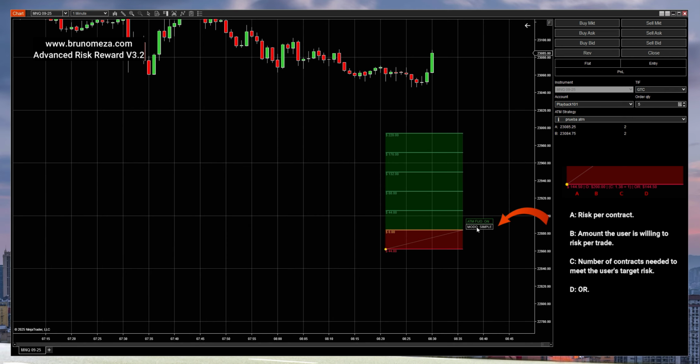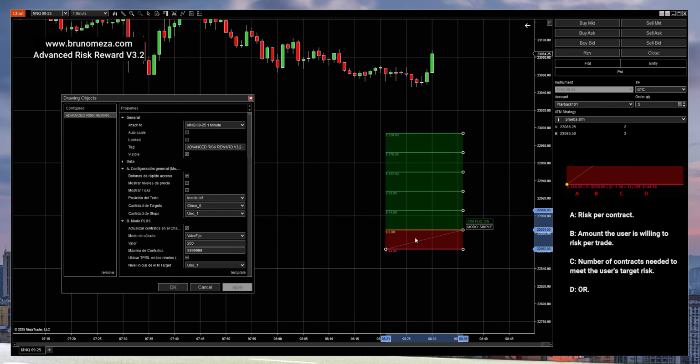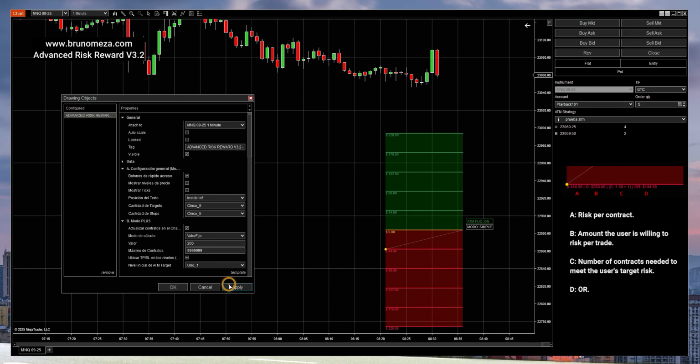This mode allows us to use the tool in its simplest possible form. It will only show us a risk-reward tool with multiple target and stop ratios. We can decide how many target ratios and how many stop ratios we want to display. This is interesting for people who want to use it for backtesting or in a simple way.